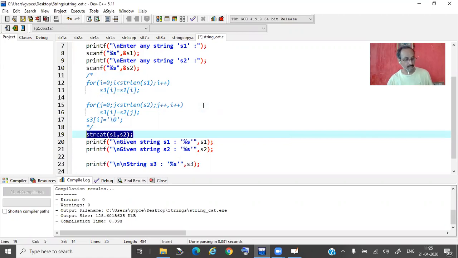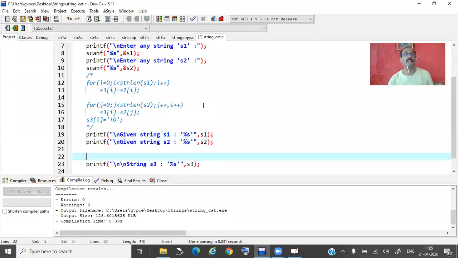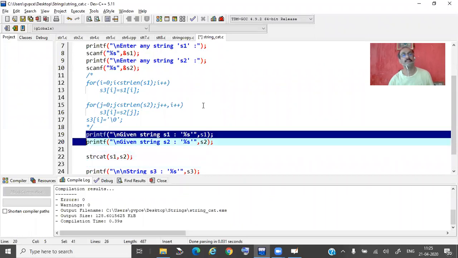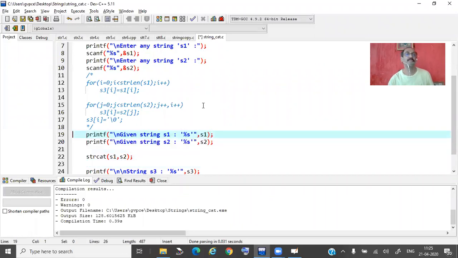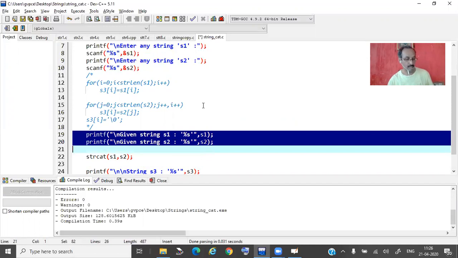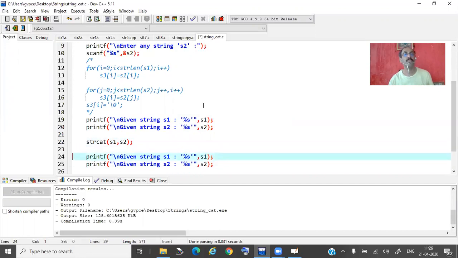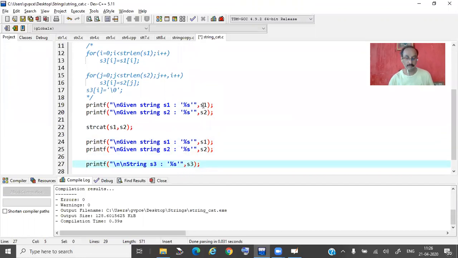Before copying, first I will print what are the characters given by the user, and I will write string concatenation. If I try to print again the strings S1 and S2, let us see what happens. Here we need not use the string S3, because the strcat function takes two strings and concatenates the characters of S2 into S1 and stores into S1.